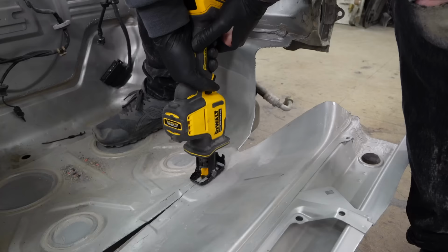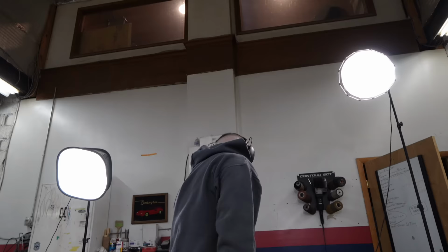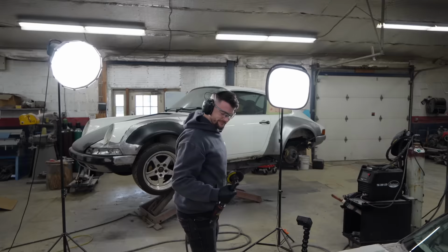Battery's dying. Cut off wheel. But we're so close. Look how close it is. He gave up too soon. Did not finish well. Now the cutoff wheel gets all the credit. Yep.